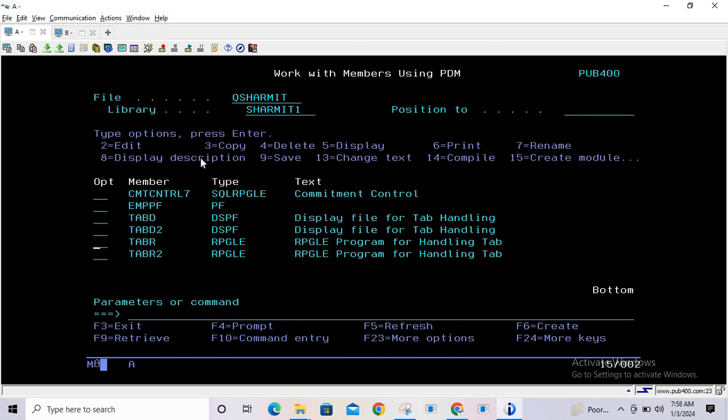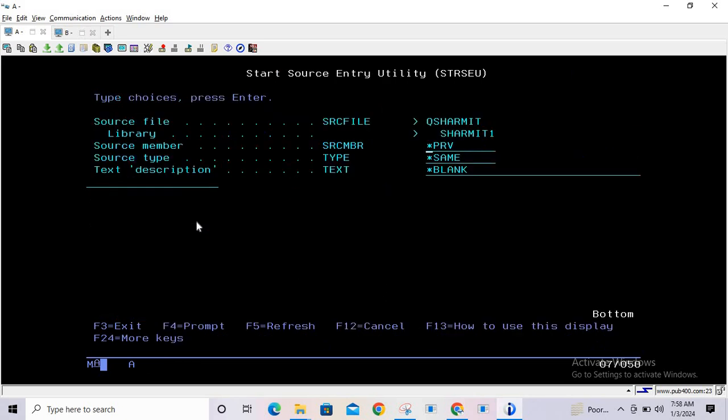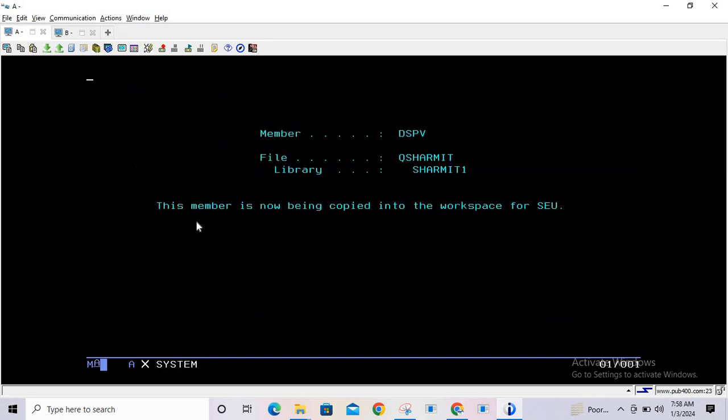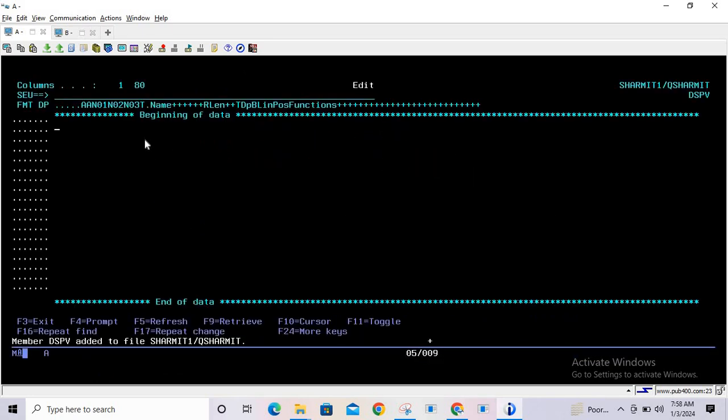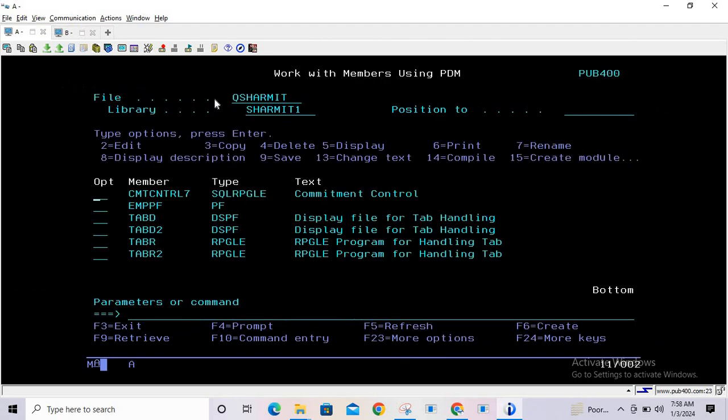So first of all, we will discuss the display file, how we are creating the display file for it. The basic thing is that you can simply press F6, then put your display file name, let's say DSPV, and then the source type is DSPF, then simply hit enter. It will provide you the blank file where you can write your DDS. After creating the blank file, you can simply save and exit the file. For now I am just going with the cancel button, because I don't want to create another display file.